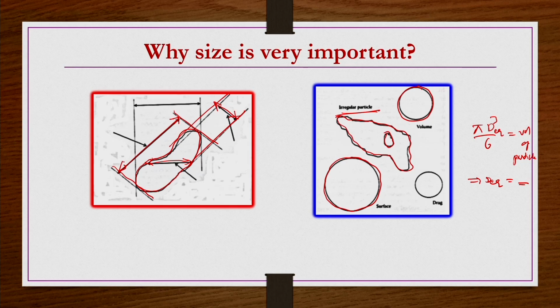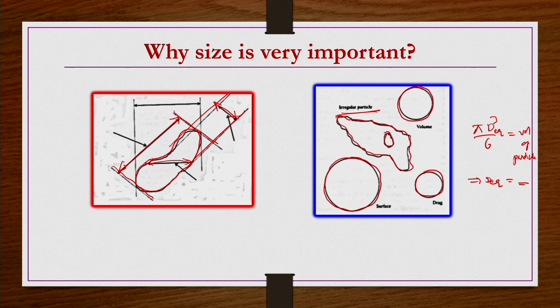Likewise, there are many other equivalent diameters, such as those based on settling velocity and so on. One such other representation is the drag equivalent diameter. That is, you take this particle and settle it in a Newtonian fluid. What is the drag of this particle? That drag you equate to the drag of a sphere of equivalent diameter. Whatever diameter you get, let us say that is the drag equivalent sphere diameter given by these things.